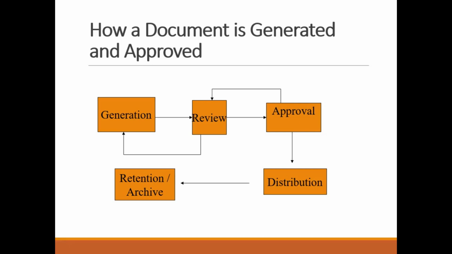What I haven't listed here is if there is an update to a procedure that requires retraining, then you need to have an approved procedure for training or retraining, reskilling, upskilling the analysts that are actually going to use that procedure. And finally, you have to have a procedure for retention of the documents and archive of older versions of documents once they're approved or updated.